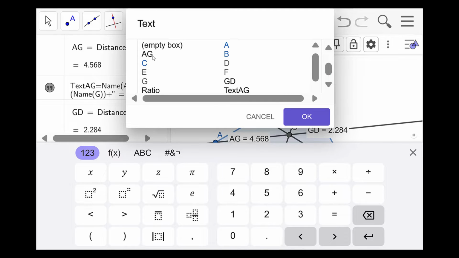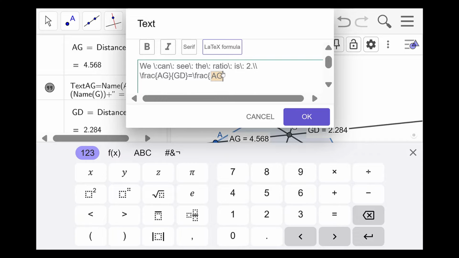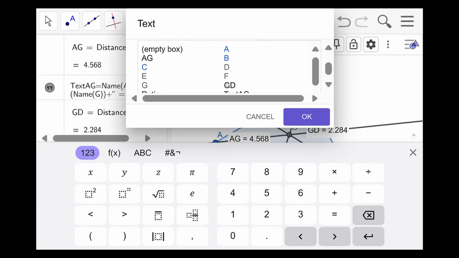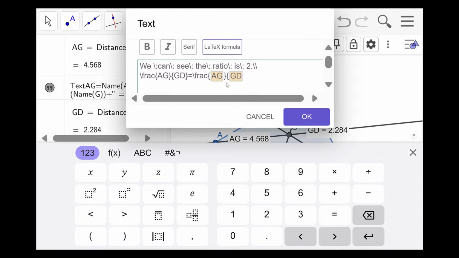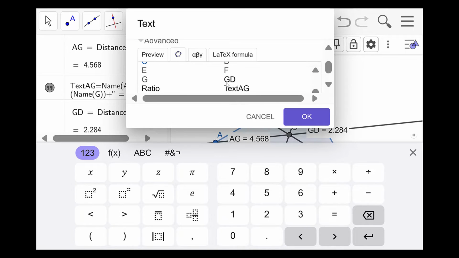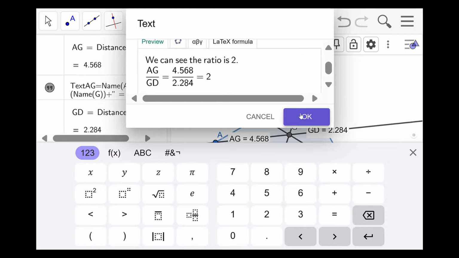So AG, and then close the brackets, and then open the brackets, and I want the measure of GD, and then I want to close the brackets, and then I want equals, and I want the actual ratio. So the ratio, remember we called it ratio, so I'm going to choose ratio. Now I'm going to go to preview, and this is what I want to see.